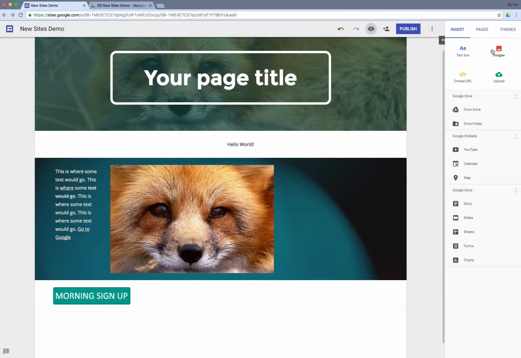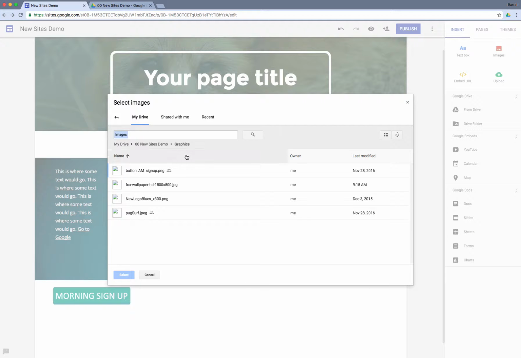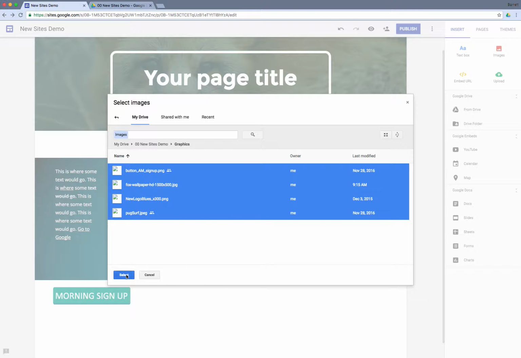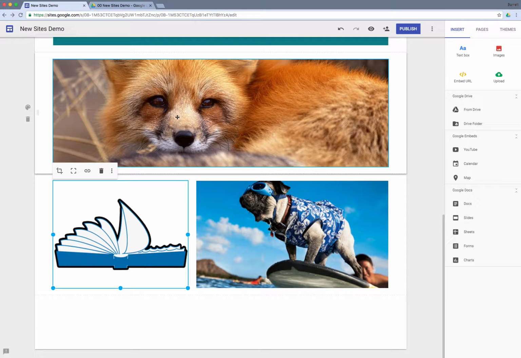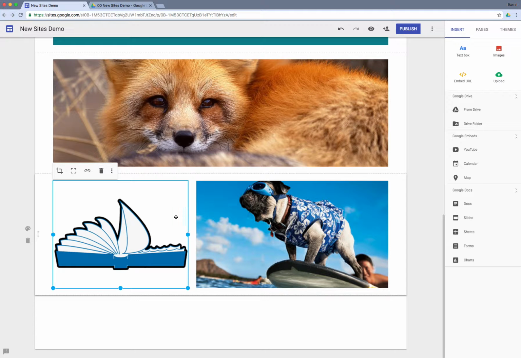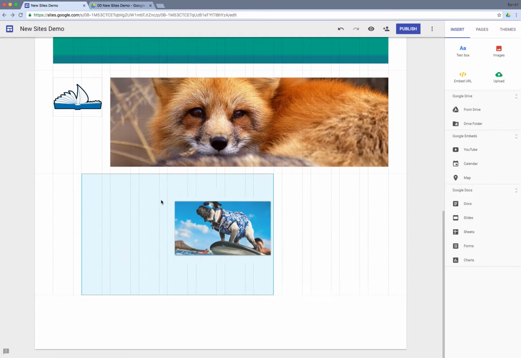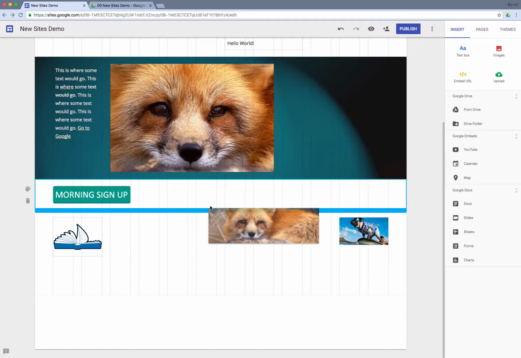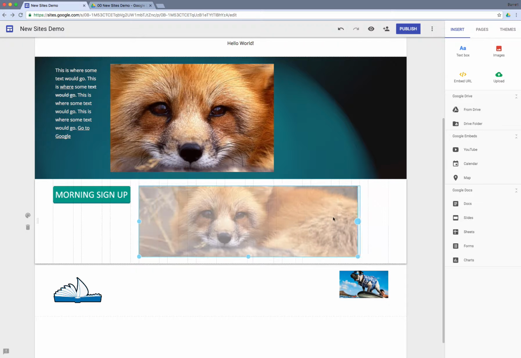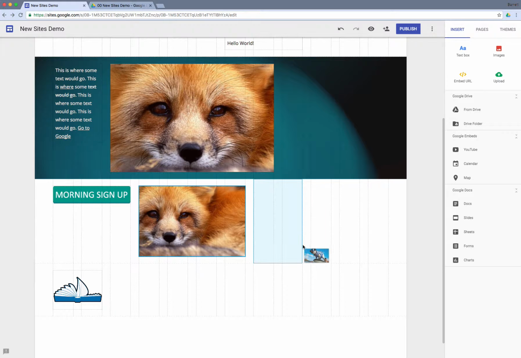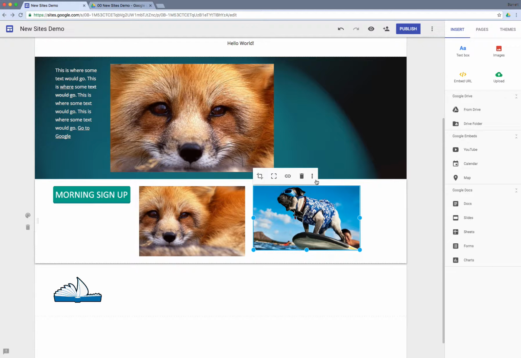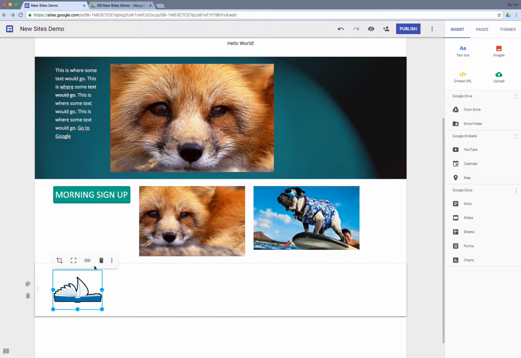So the Insert Images tool, very neat, allows you to upload multiple images at a time. If you do select multiple images, it will just paste them all over your page. And now you basically, scrapbooking style, can move things around, delete things, make it fit the way that looks best for your page. All right. If you aren't happy with a picture, while it's selected, you can hit the trash can and it will delete that file for you.